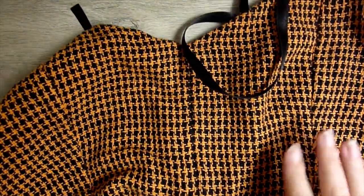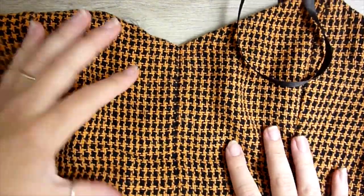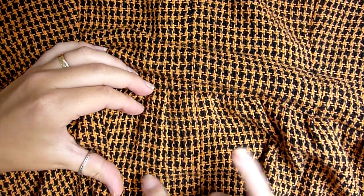So this is a close-up of the dress I am wearing in this video. As I said, it is hand woven, which also is visible in some places because it's not always the same tension, but that's fine. It's the first thing I've woven, so I can't be bothered with that. I will get better.